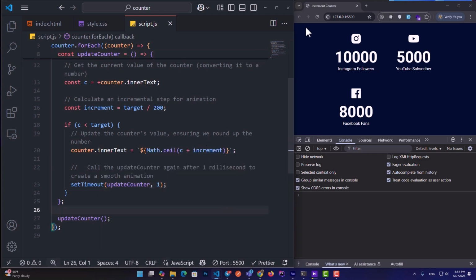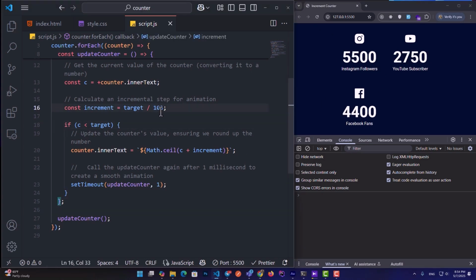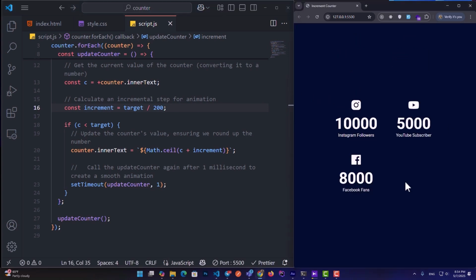So now if I refresh, it starts over, and if I decrease this number, it's going to go faster. If I increase it, it's going to go slower, as you can see. But I think the standard number would be 200. Very well.